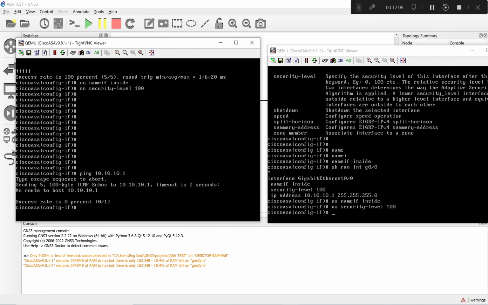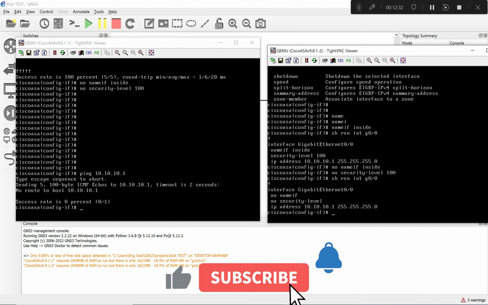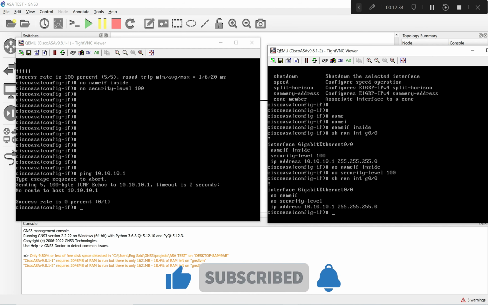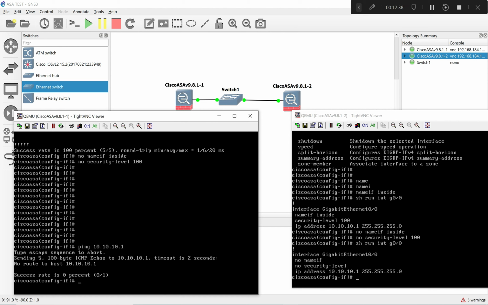So there's no ping. It says no route to host. Let me say show run interface gig 0/0. This guy is the one who has a .1. So when I ping from this guy to this guy, it is not pinging because there is no route at all.